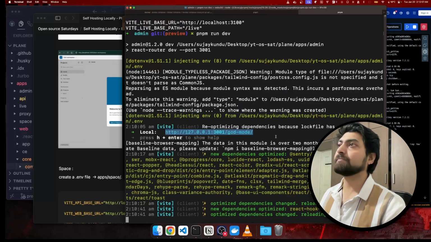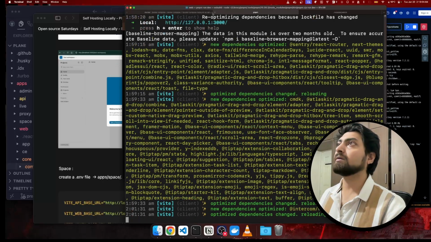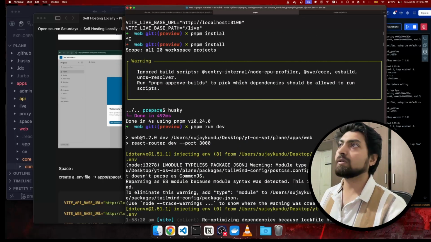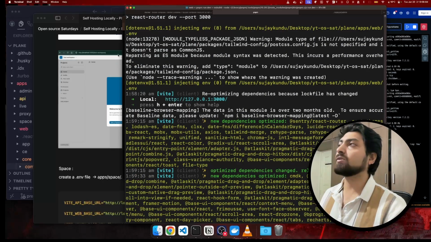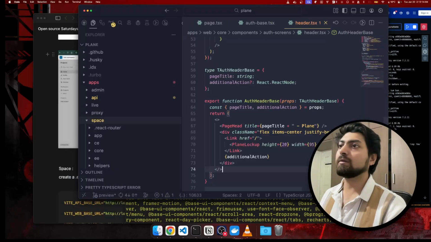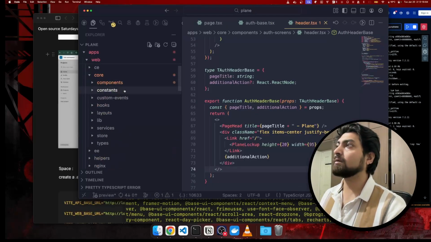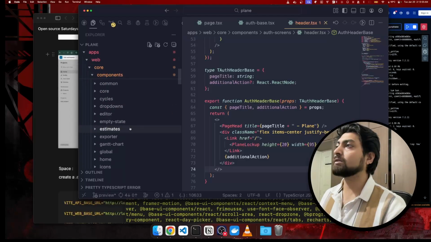What you do is, let's say I'll close this admin panel, and I'll close this. I won't close this localhost 3000. What I'll do is I'll go to the code, right? And I'll go to web, and I'll go to components.